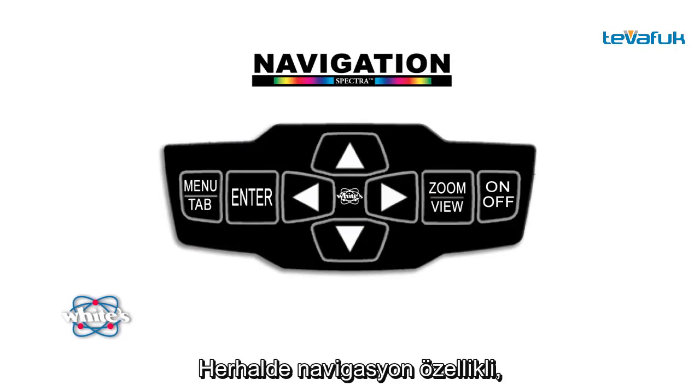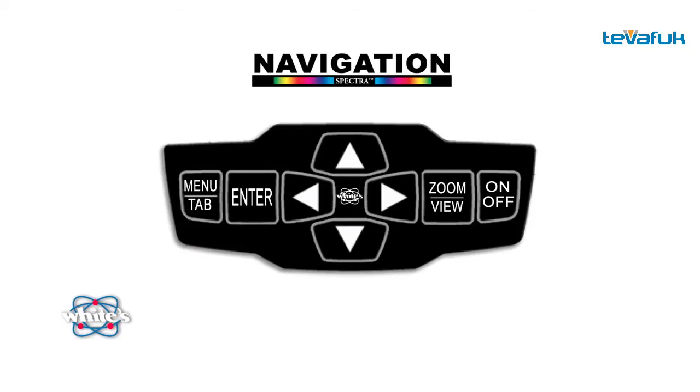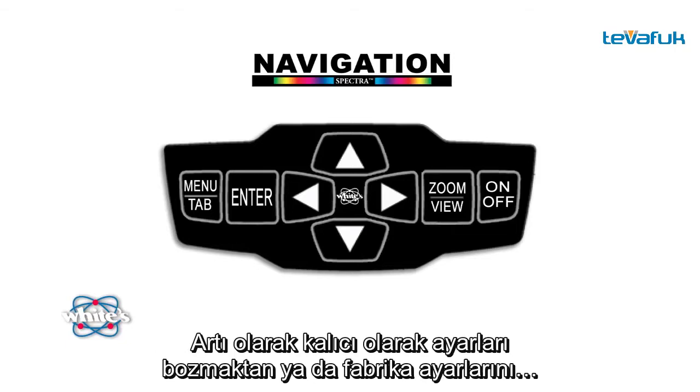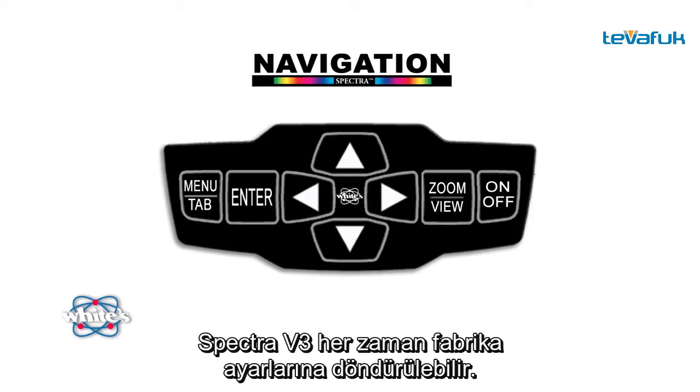You're probably familiar with the traditional means of navigating today's electronic devices with menu and item selection with a touchpad. The Spectra V3 is no different, and despite complete ability for customizing your hunting, you're never more than a push button away from getting back to the search screen. Plus, you don't have to worry about permanently messing up settings or losing factory presets. The Spectra V3 can always be restored to its factory settings.